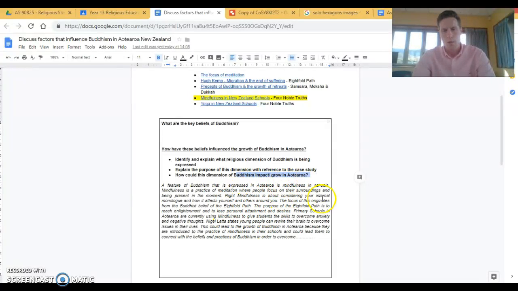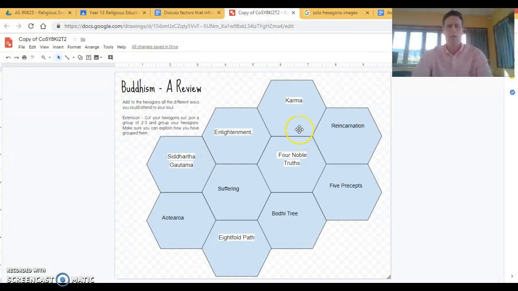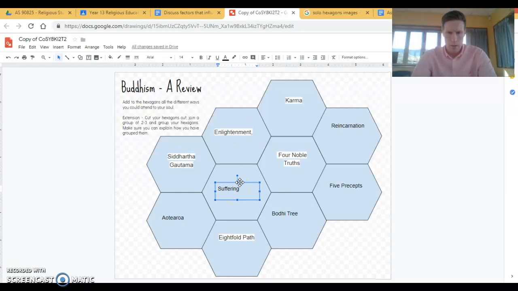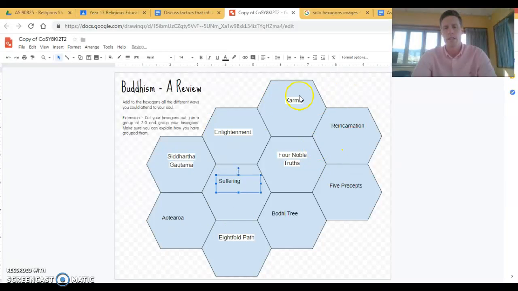So there's a demo paragraph there. You're just looking to replicate that through the following four options. Pick one and then follow through these dimensions. Once that's completed, you're going to be given hexagons, and you can stop the video here to write down the concepts in each of the hexagons. You have paper hexagons, so you put these concepts in your hexagons, and then you need to cut them out because you get to reorder the concepts in any particular way.